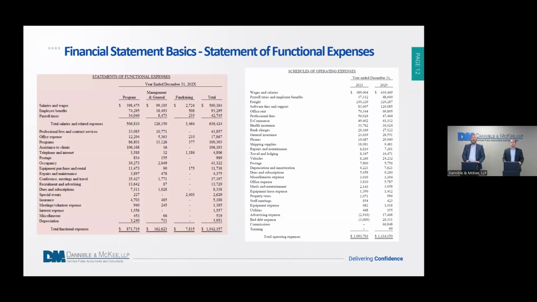And here's the last statement that is used by nonprofits. So you'll see they have to break that into the different programs. So there's management in general, fundraising, to give you your total expenses. So for example, salaries and wages of the 500,000 would have flown up to the earlier statement of functional expenses on your income statement rather. So this just breaks it down into the various categories.